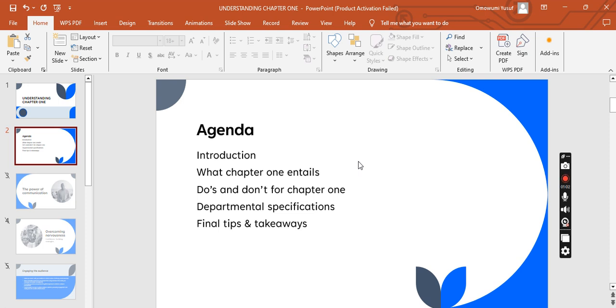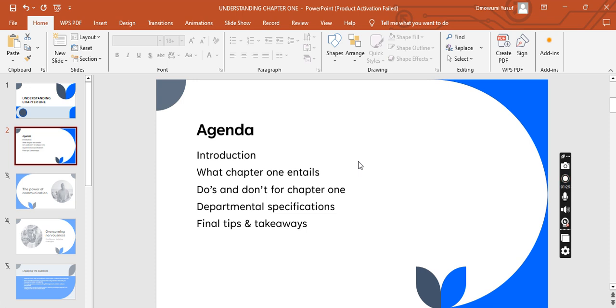So chapter 1 is giving a total general introduction of what you want to carry out, how you want to carry it out, the themes, the sub-themes, and the topic you're going to be focusing on under that particular research topic in order to add to the body of knowledge. So that is what chapter 1 is all about.